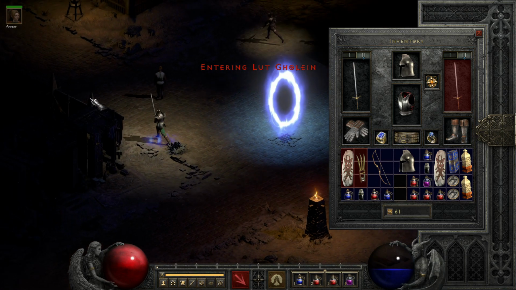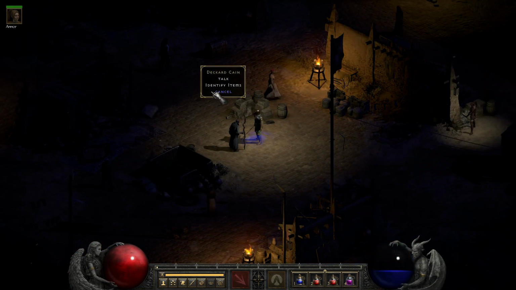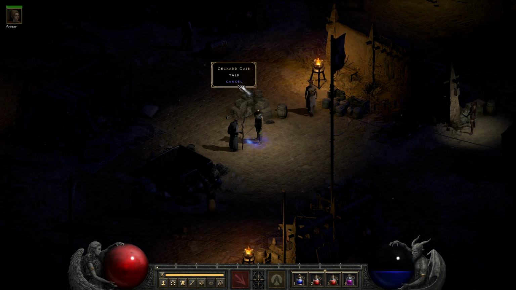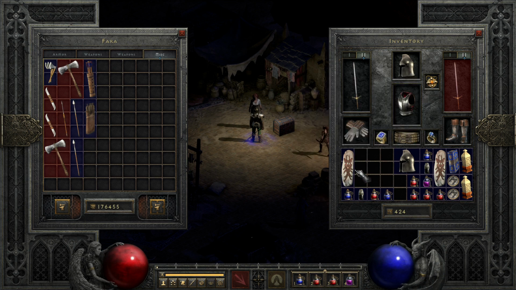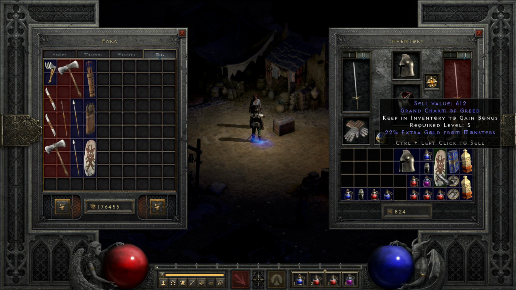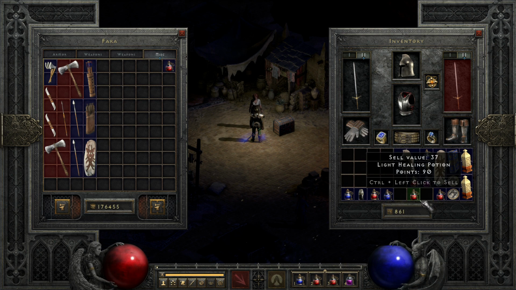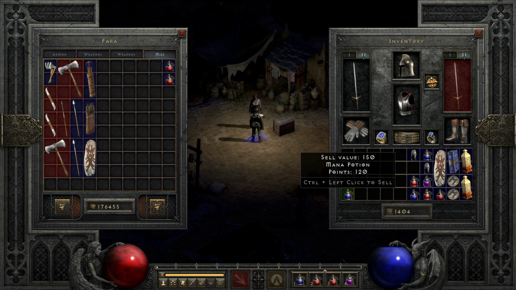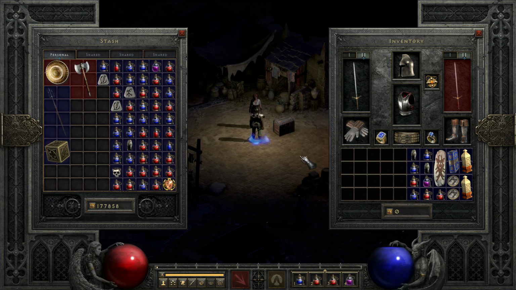I just want to find the big maggot, but I don't know where it is. So I'm gonna just do this for the moment. Well, I promise this is the last time. Just to sell this stuff here. Keep in to gain bonus, plus 2 mana, come on. You can do better than that. Okay, let's sell 2 potions of this and this helmet also. 2 potions of antidote. Let's repair the armor, let's stash everything there.